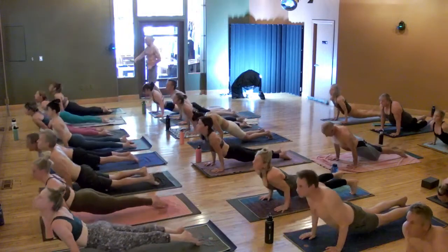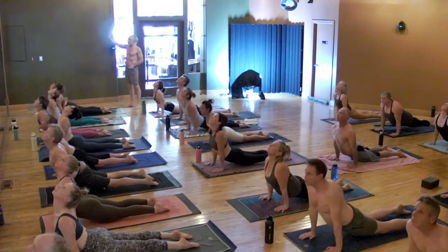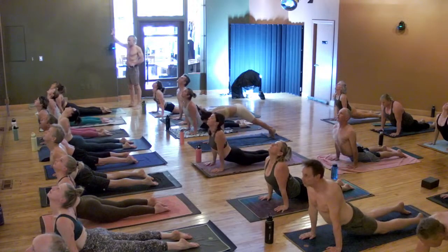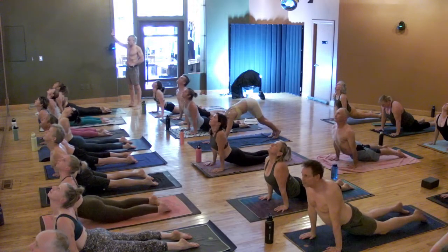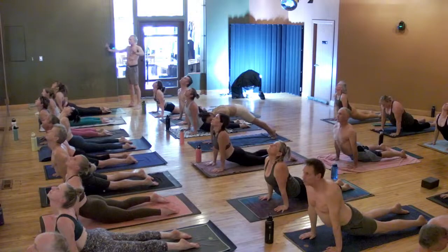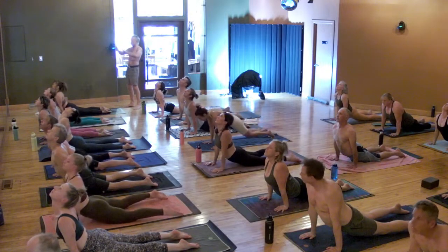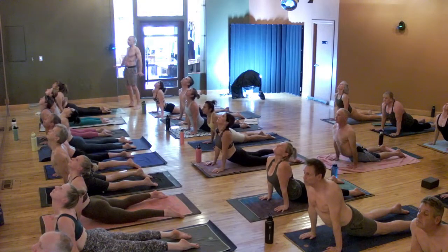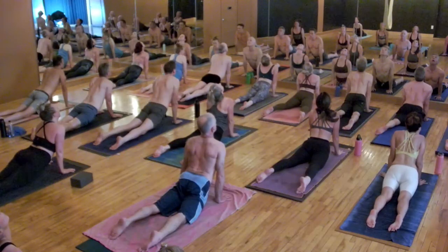Up dog, pull as far forward as you can. Look back, hold it and breathe, hold it and breathe. If this is too much, immediately bend the elbows and bring the thighs onto the floor. Otherwise, everybody, bring the thighs onto the floor. I know I usually tell you not to, but let them splay wide. Give your sacrum some space. Let them really splay nice and wide. And pull your body forward. So feel the weight of the thighs on the floor. If that isn't healthy, soften the elbows up.